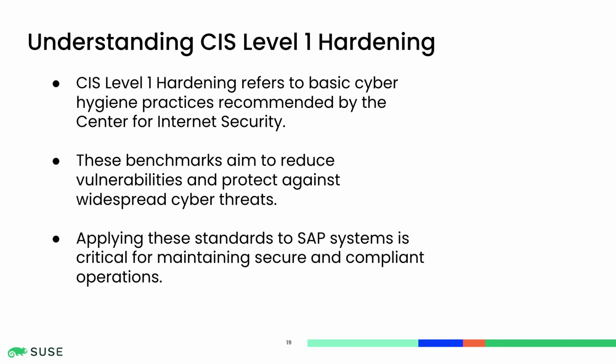The hardening refers to basic cyber hygiene practices recommended by the Center for Internet Security. They have level 1 benchmarking, level 2 benchmarking, and the benchmarking can vary based upon a server or a workstation. We have different profiles that align to these types of use cases, right? These benchmarks aim to reduce the vulnerabilities and protect against widespread cyber threats. And applying these standards is critical.